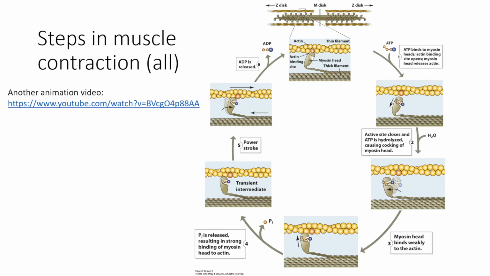But looking at this, we still have to think about what calcium is doing and where we would pause when there's no calcium. We just talked about how when you add calcium, that binds to troponin, which allows tropomyosin to move away from the binding sites on actin. So that means without calcium, the binding sites on actin are being hidden by tropomyosin. So you know that if there's no calcium around, myosin cannot bind at all to actin. It's waiting somewhere and is not bound to actin because the binding sites on actin are hidden by the tropomyosin.